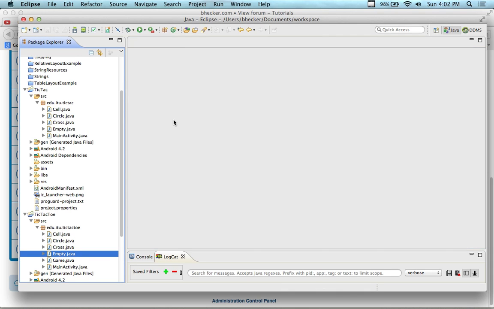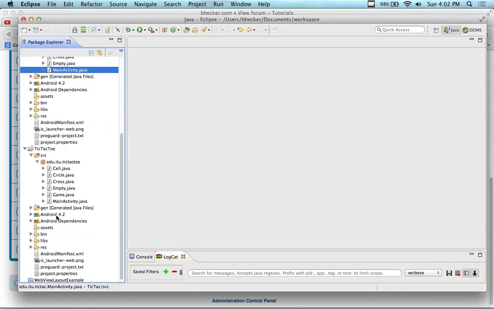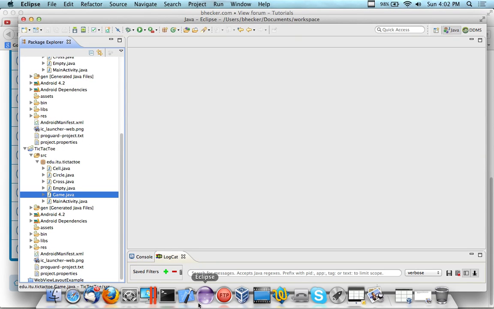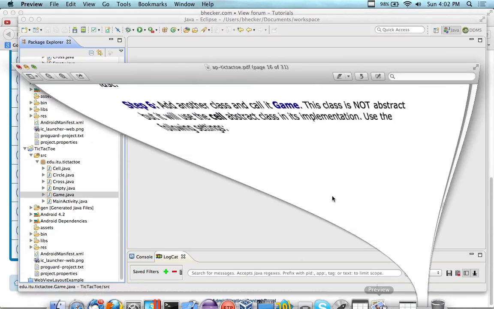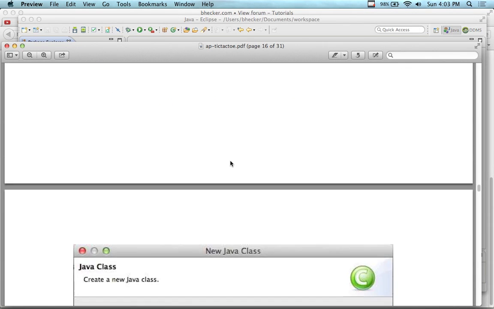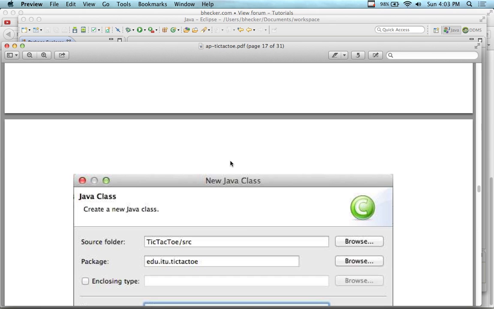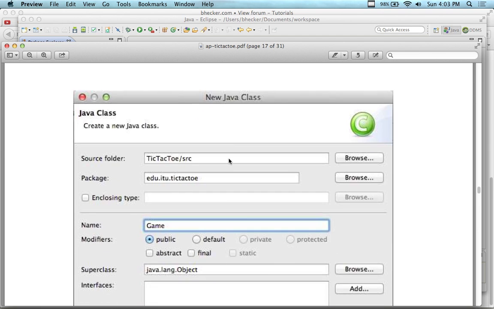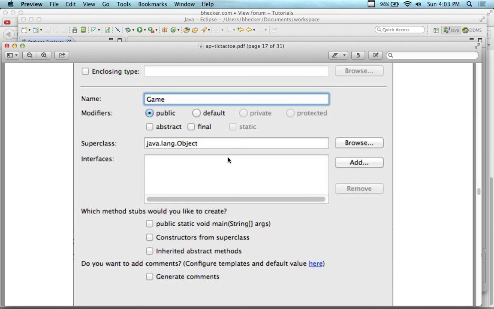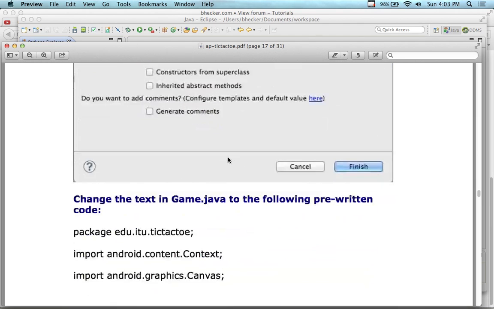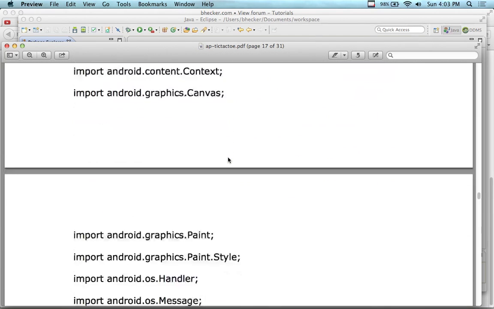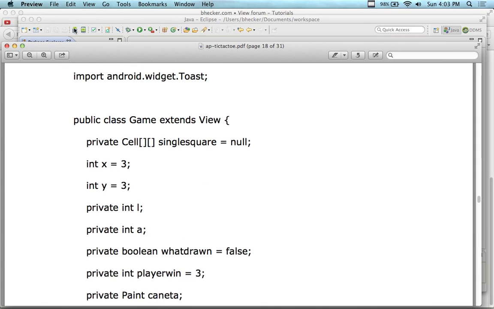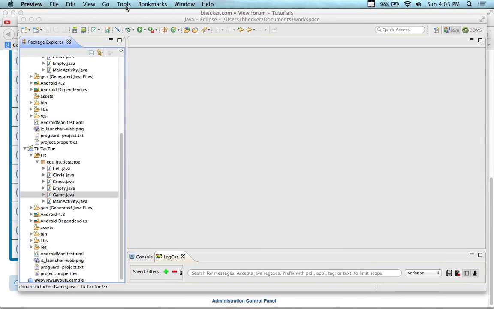So the code that's different is going to be the game activity. The game activity is the last one we're going to create. Game activity is going to extend activity. So in our little tutorial here, if you read through the tutorial, it actually goes through the code for you, so you can read through at a slower pace. It's 31 pages of code examples. So we can build game, and in game, we're going to put the code in, and I'm going to go through the code here after I build the class.